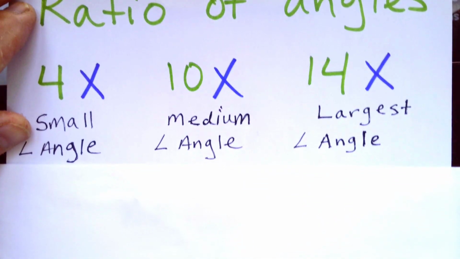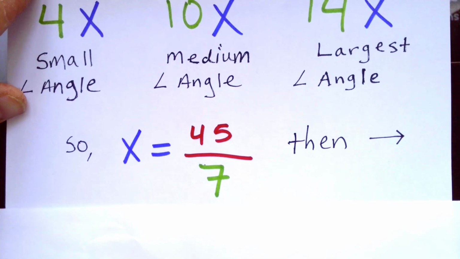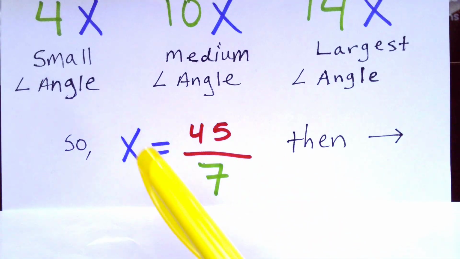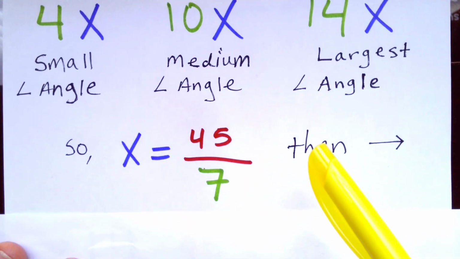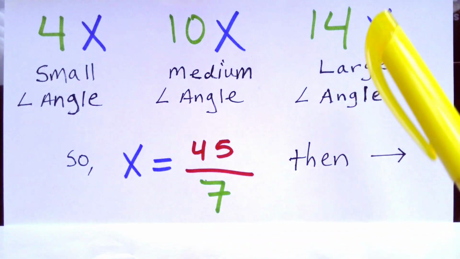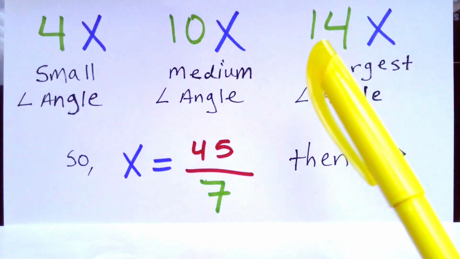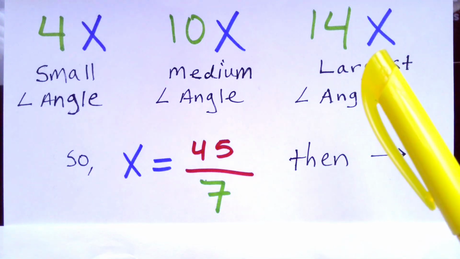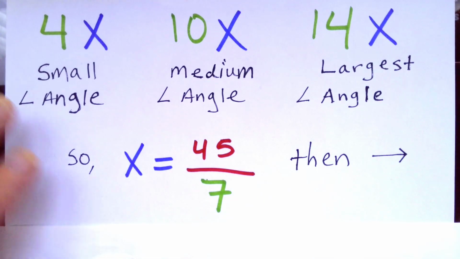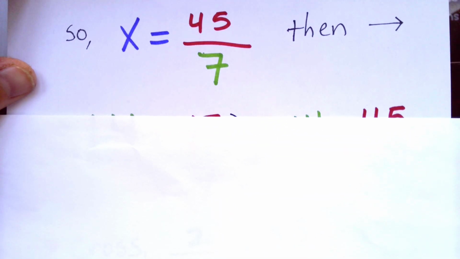Where we left off in the part 3 video, we know that x is equal to that reduced fraction of 45 over 7. Right? If x is equal to 45 over 7, can't I substitute 45 over 7 for x right here? We absolutely can. And that's what I'm going to do. I'm going to determine the value of this angle by doing just that. So stick around with me here. I'm going to show you those steps in answering this particular test question.